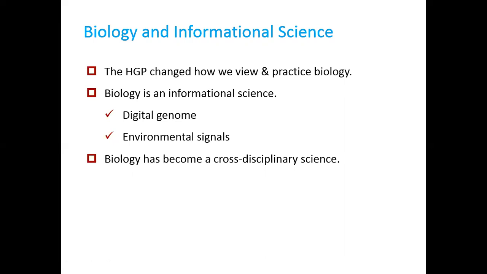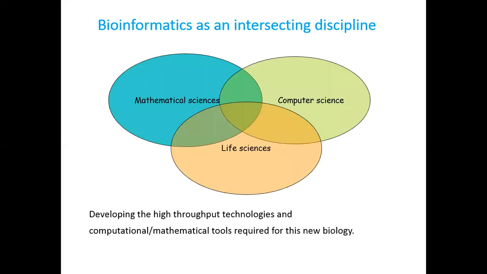The digital genome carries all of the genetic makeup of an individual, and with the help of different computer software and techniques applied on the genome, it is helpful in identifying different disorders. Then the environmental signals are very important in formulating the genome of an individual: the genes of an individual are affected by the environment in which it is present. As a result of all this information, we came to know that biology is a cross-disciplinary science. It is not only biology; in fact, it is a mixture of different sciences that help in understanding the Human Genome Project.